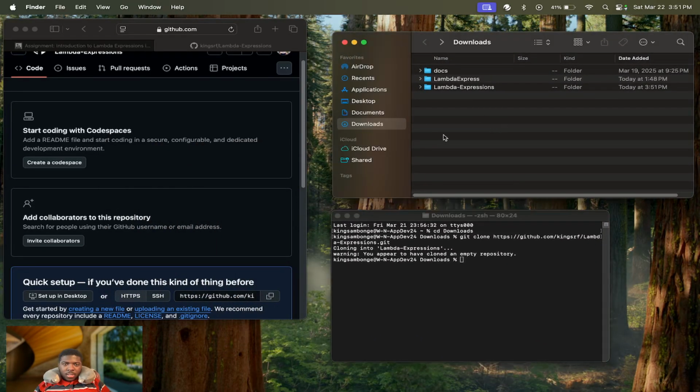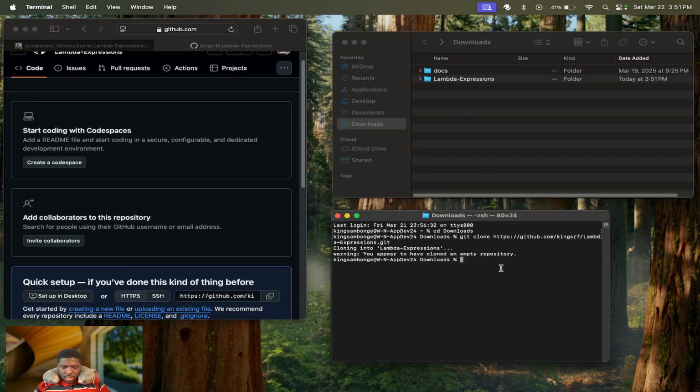Okay. So let me just save this folder inside our repository like that. And then let's cd into our repository, Lambda expressions. And we do git add, right? We're gonna add everything, including the folder.